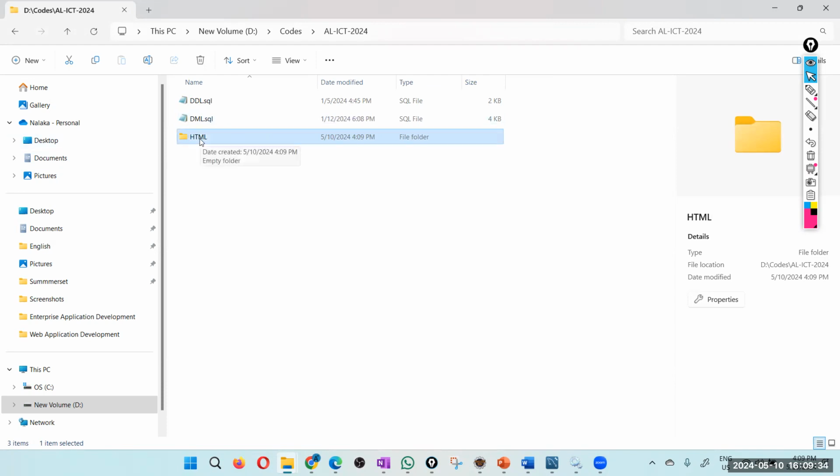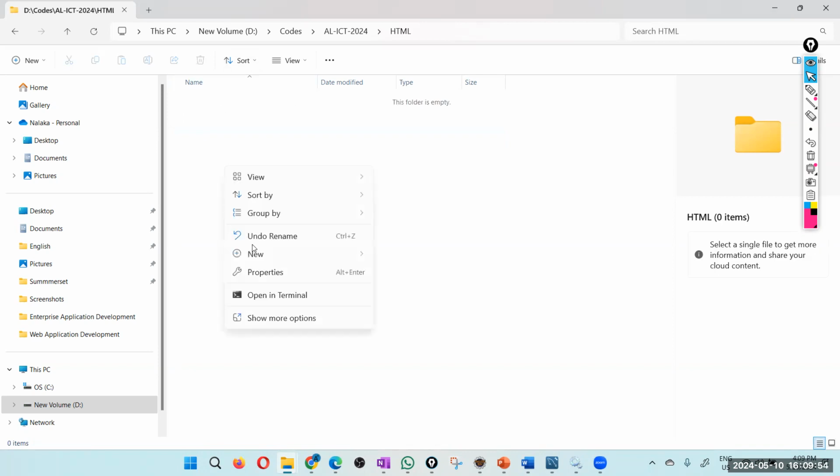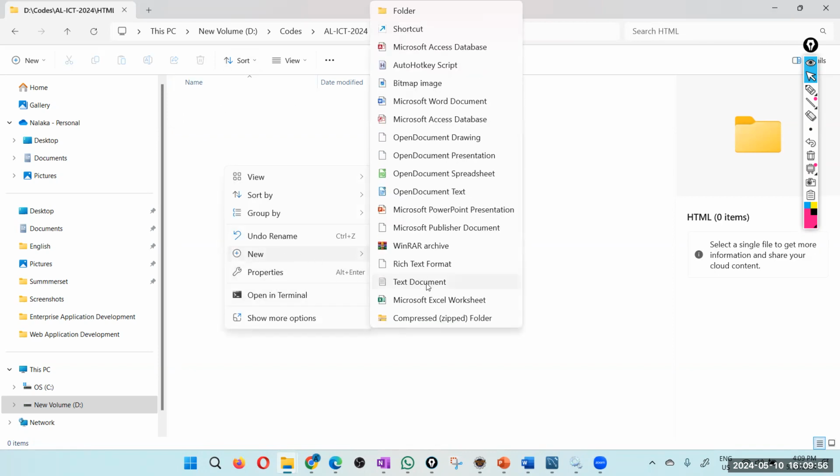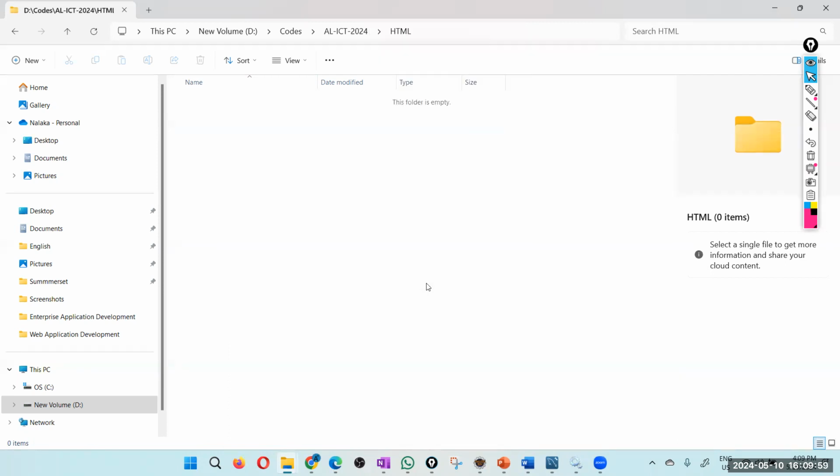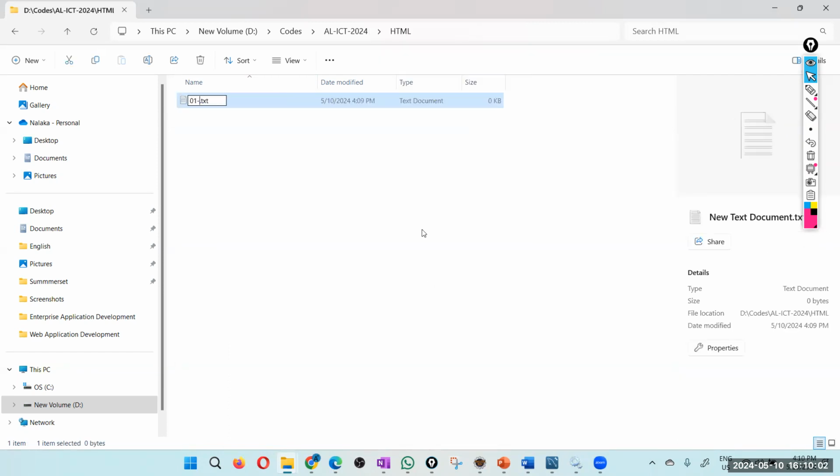Right. So you don't need any editor or anything to study HTML. It's always good not to use any editor. Just use Notepad or maybe maximum Notepad++, because then only you learn it properly. Otherwise, it will generate the code and you don't know what is happening. Right. So I create a folder called HTML, just to keep everything. Then you can just create a text document. I'll call it 01 hello dot HTML. HTML must be the extension. Right. So then just enter.